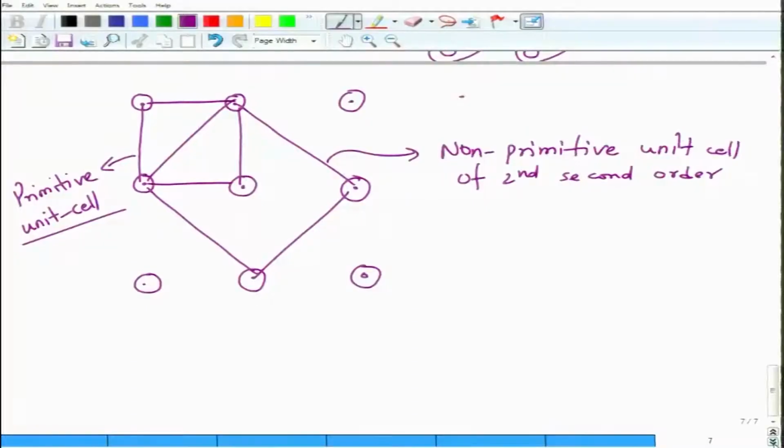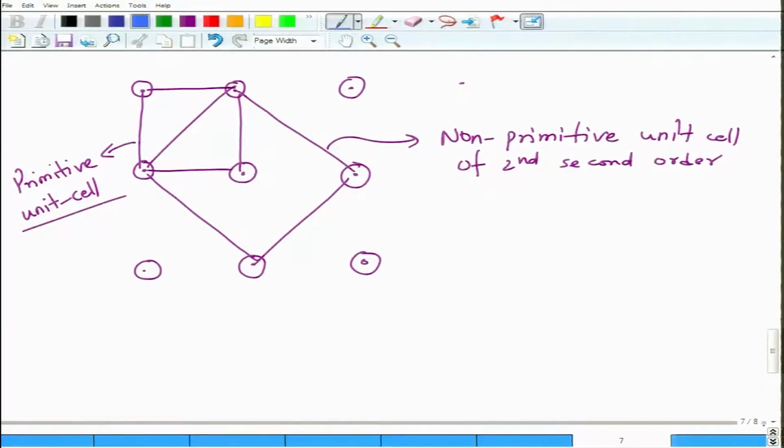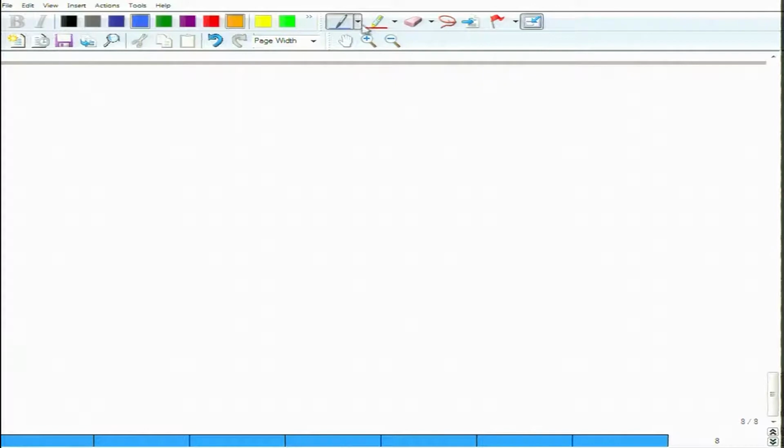So, I gave you one example last time. If you take the example of more than one atom, now of course, you can have some more correlations here. You can see that the non-primitive unit cell, the next order non-primitive unit cell, contains twice the number of atoms as the primitive unit cell contains. The area or the volume of the non-primitive unit cell is the number of atoms multiplied by the area or volume of the primitive unit cell. So, you can see that here V_NP will be equal to twice of V_P, all right. So, I can give you a little bit more difficult example.